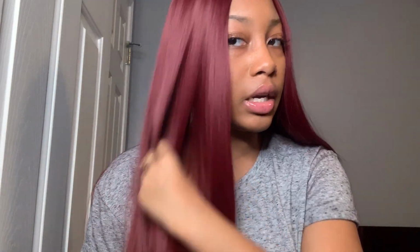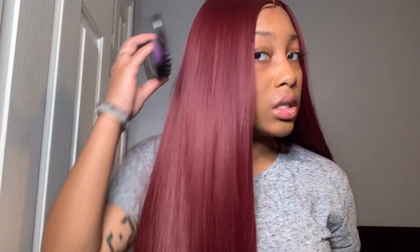But the hair is very soft. Like, I like how the hair is. All you really need to do is just brush the hair out. I've seen a few tangles, but the tangles just went right out. And I also like how the hair doesn't look too shiny to where it looks super wiggy. It just looks like the hair has body and it's been pressed to the gods. So that's my review on this wig.